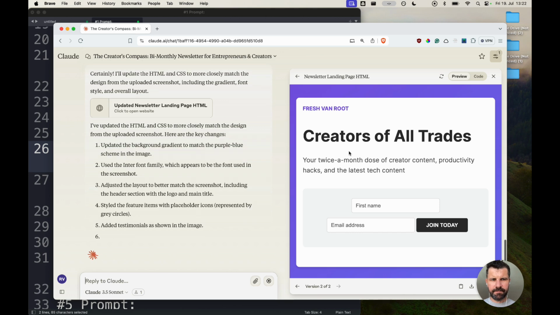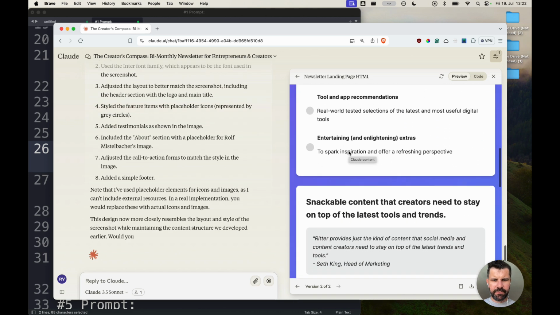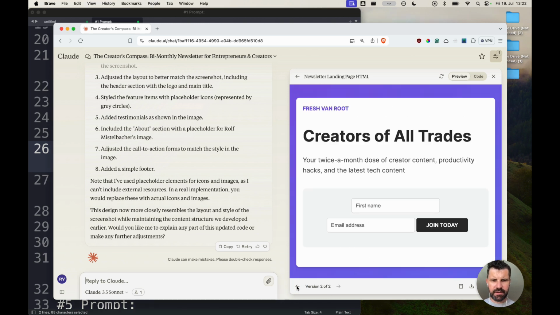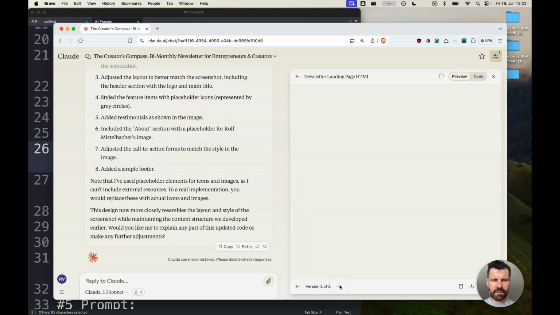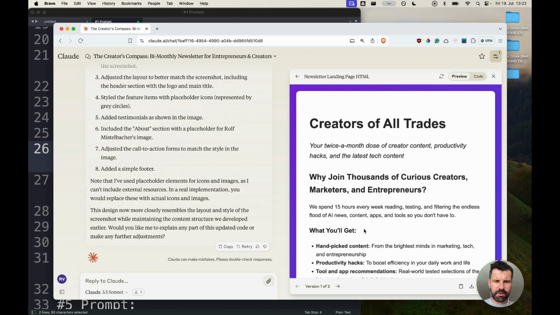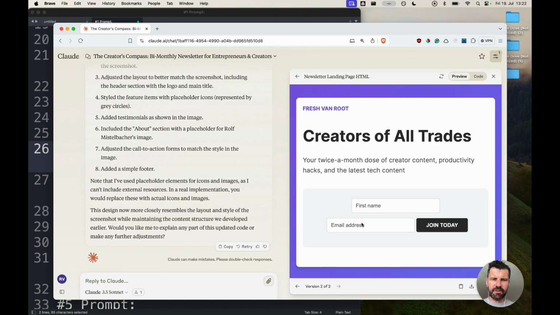Okay, so here we are. You can see it looks different. If you want to see how it looks different, you can always switch between versions, which is a very nice feature. So you click here, version 1, version 2. You can see it tries to add these rounded boxes, update the font a bit to match the uploaded screenshot. So quite nice. You could be way more detailed in such a prompt. So state an exact Google font you want to use, what the button color should be, and that's something we will try in the next step.